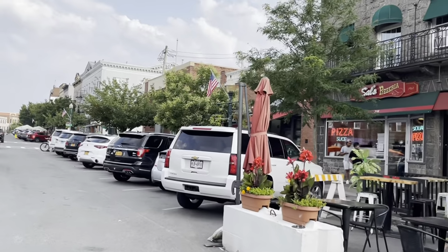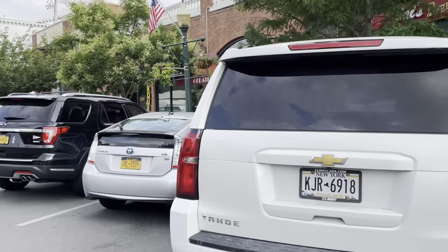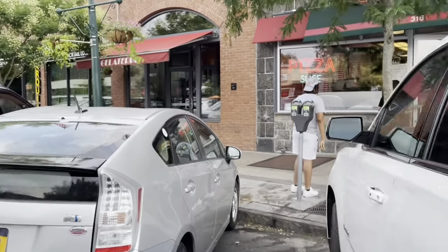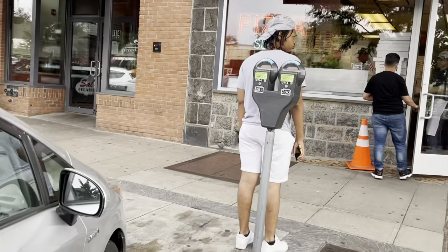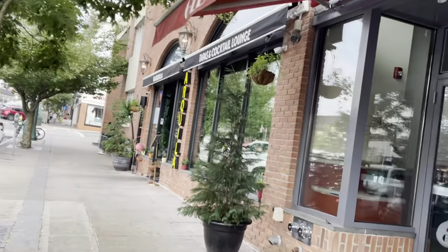So this was after work and we decided to go out for a drink after work, and the bar that we went to was called Barquila, and then after we went to another bar called La Herradura.